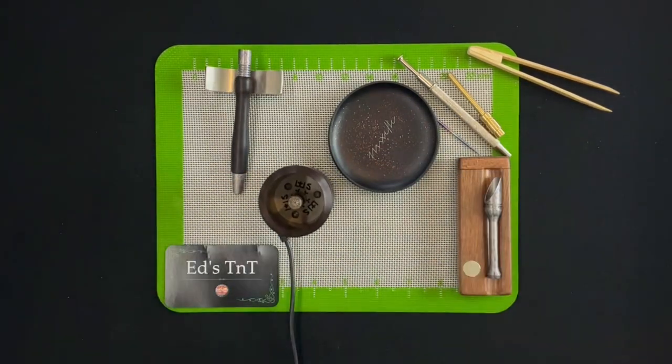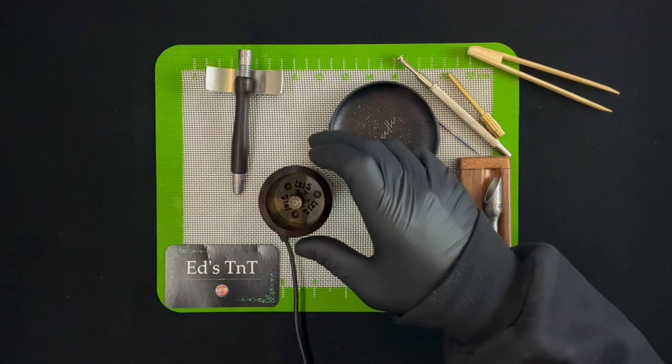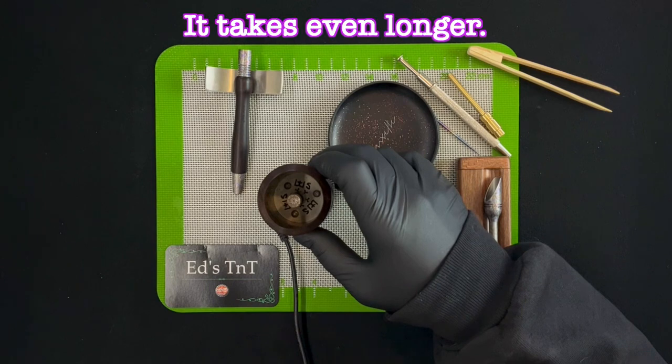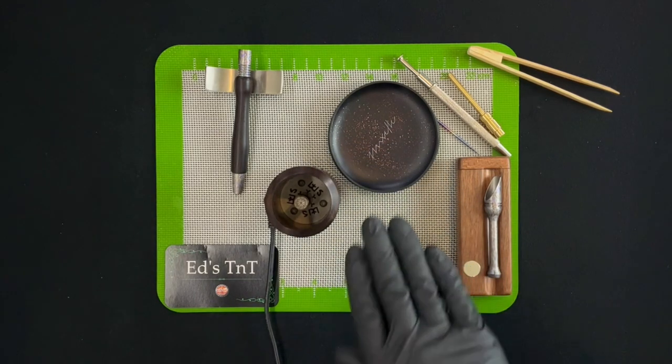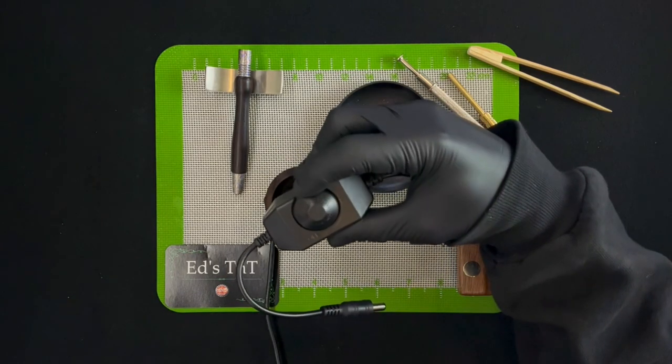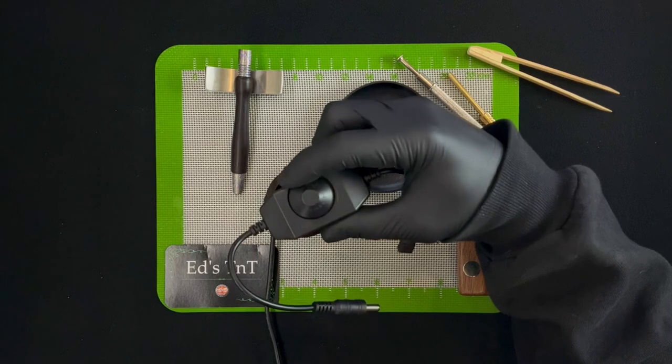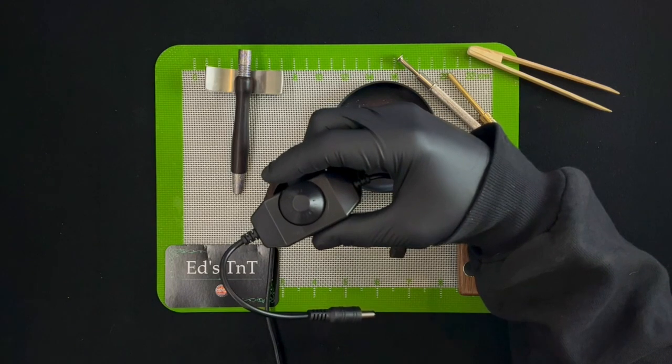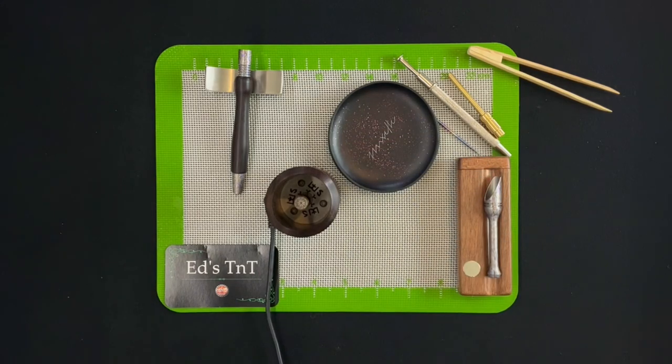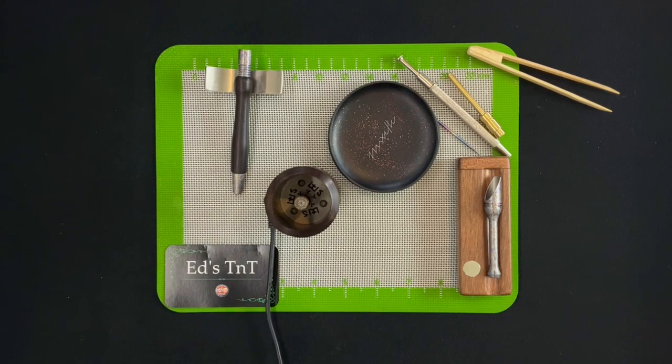The one drawback to this mod that I've found so far is it takes the already lengthy heat up time of the wood sense and makes it even lengthier. So it is really important now, more important than it was before, that if you want to cut that heat up time down, what you can do is, let's say you usually hit the wood sense at seven, what I would do is I would just bump it all the way up to ten, wait about five or six minutes, and then come back to your operating temperature at seven and let it sit for another five minutes or so and let it really get to temperature. You can hit it sooner than 10 minutes, but I found that the 10-minute mark, depending on how hot or cold it is in the room, about the 10-minute mark is really where you start to see the major performance gains out of this mod.